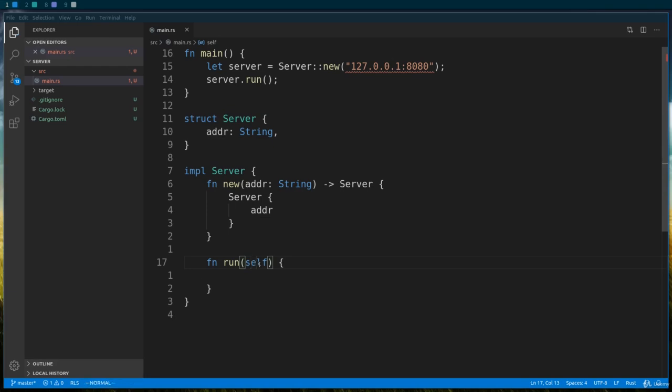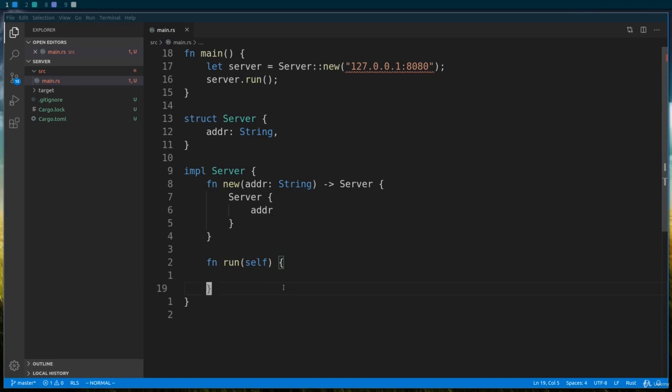So self follows the ownership rules for normal variables. In the case here, the run function takes ownership of the entire struct because it takes ownership of the self variable that points to the struct. So the struct will actually be deallocated when the run function exits.